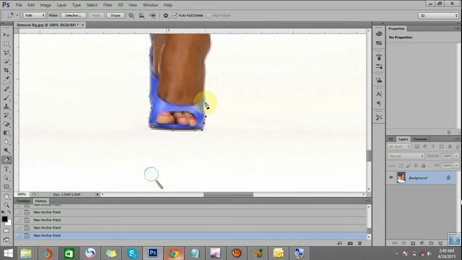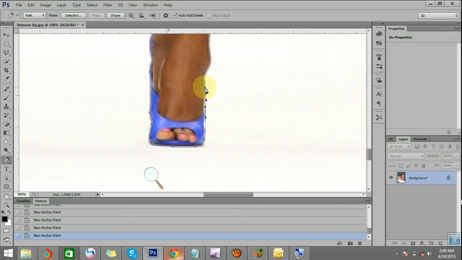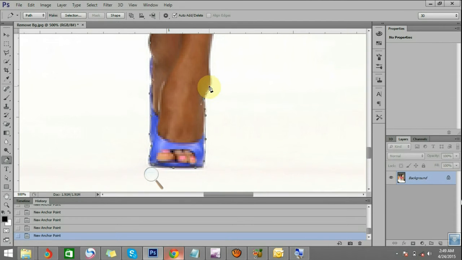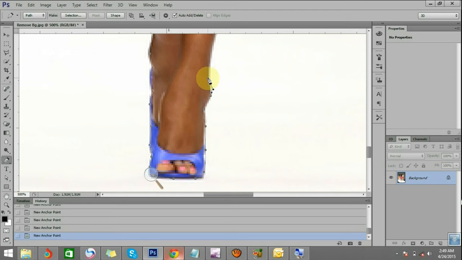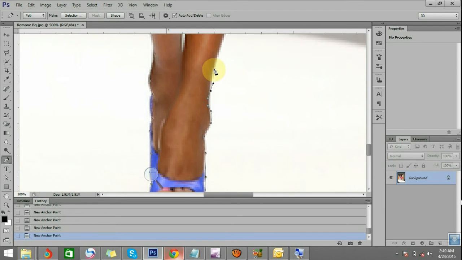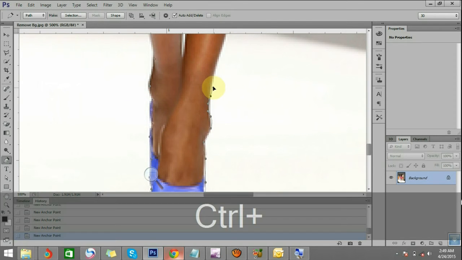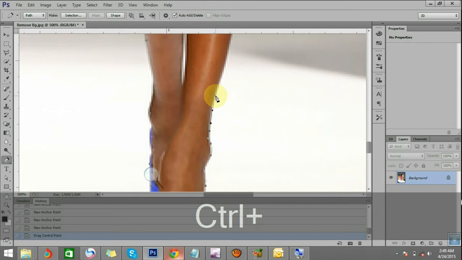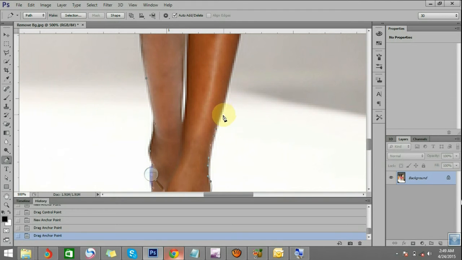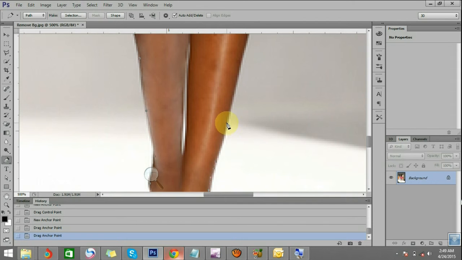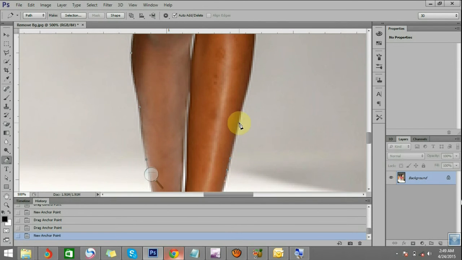Like I said, when you're cropping out an image from any file, make sure you're zoomed in correctly, because when you're zoomed in, it gives you the flexibility of going as close to the image as possible and cutting out something that will look really sharp when you are through.